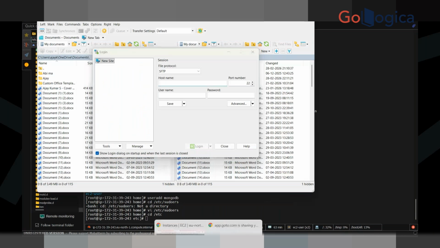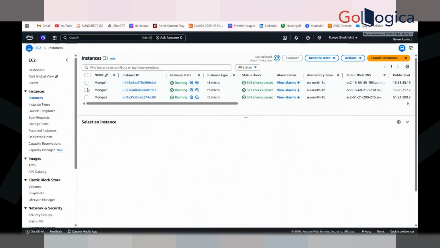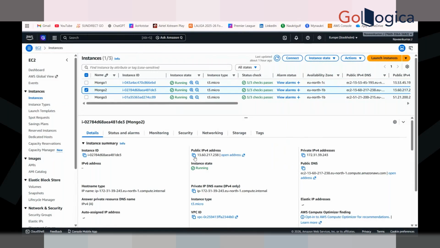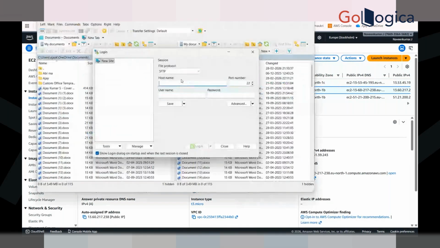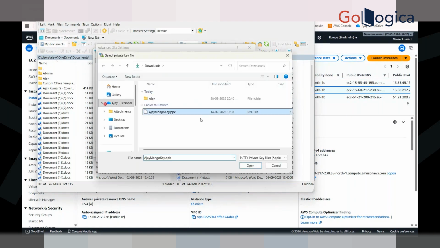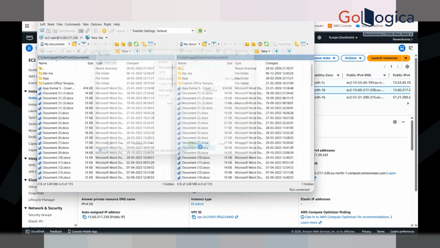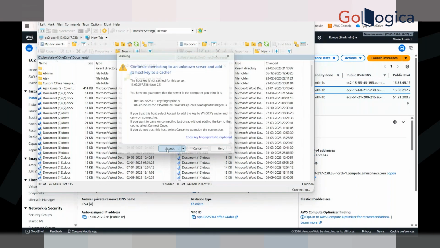Here you can give the IP of server 2, because I'm moving the file to the second server now. I'm giving the IP of this server. In advanced settings, always remember to add this PPK. See, now it's connected.